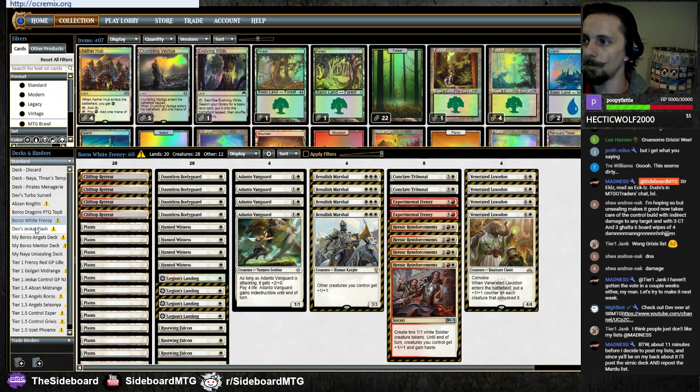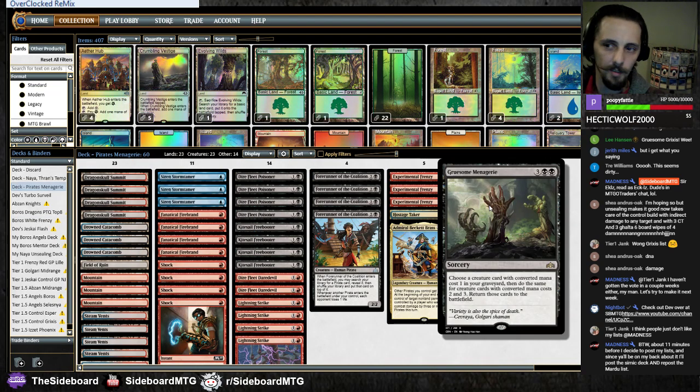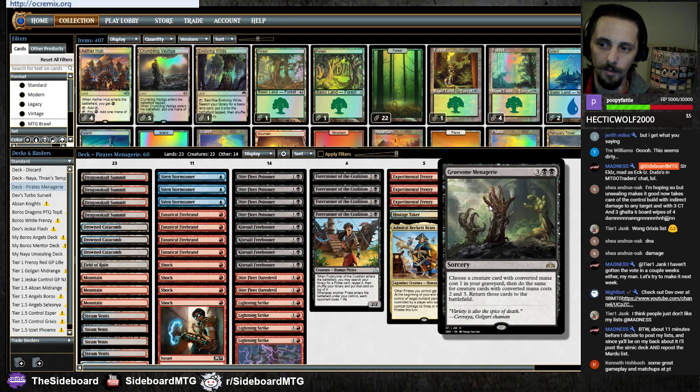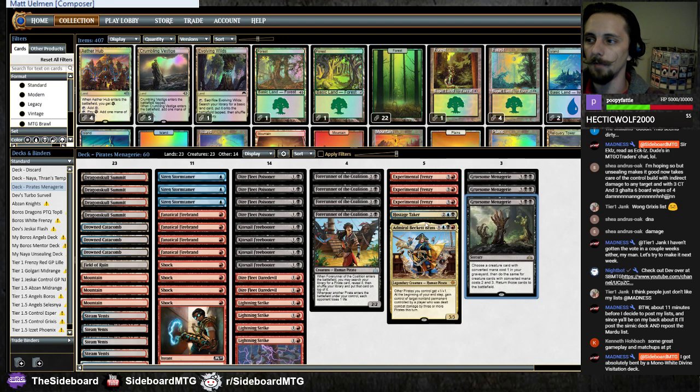So anyway, let's get back to our Pirates Menagerie. A lot of you have already seen me play some of the Gruesome Menagerie decks, so you should be familiar with this card. 5 mana, and we're going to get a 1-drop, a 2-drop, and a 3-drop from our graveyard straight onto the battlefield. So, Gruesome Menagerie, pretty cool card.